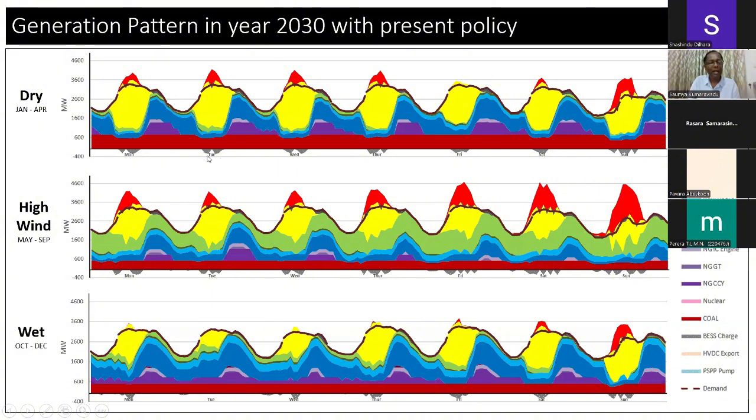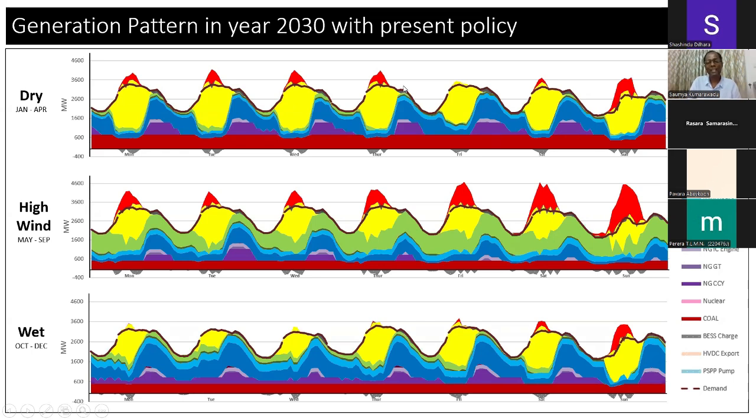They are battery power. Up to 2030, we don't get pump storage. They are battery energy storage systems. We expect to add some battery energy storage. This negative power, we can say negative generation, is battery energy storage. With all these energy storages, still this red colored power curtailments are there.